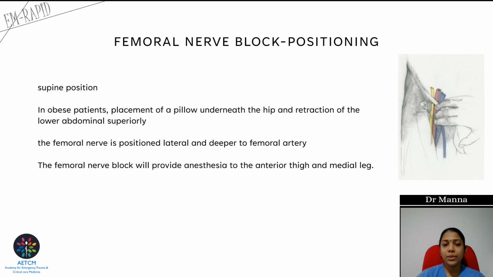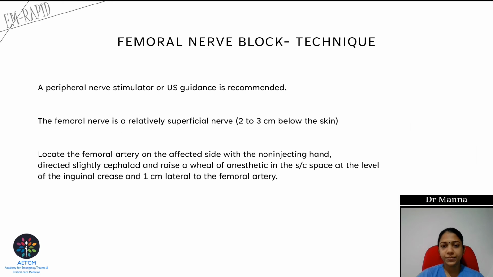The femoral nerve block will provide anesthesia to the anterior thigh and the medial part of the leg, which is supplied by the femoral nerve. So how to do this? Technique wise, we can do it either with a peripheral nerve stimulator if it is available in the ED, or using ultrasound guidance.